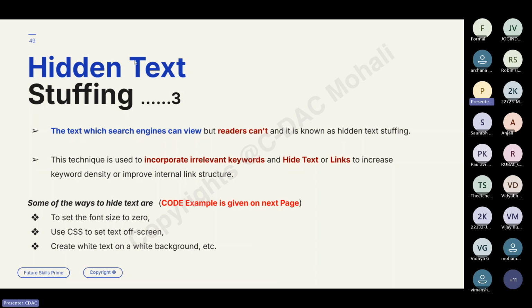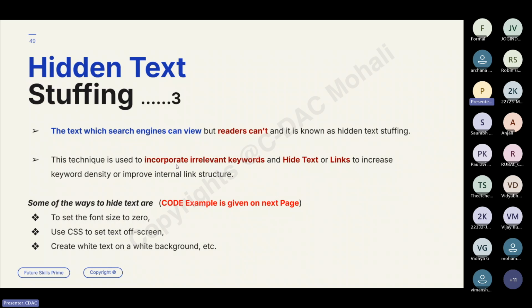That's why this technique is known as hidden text or hidden text stuffing. It is used to incorporate irrelevant keywords and hide the text or links, to increase the keyword density or improve the internal link structure.